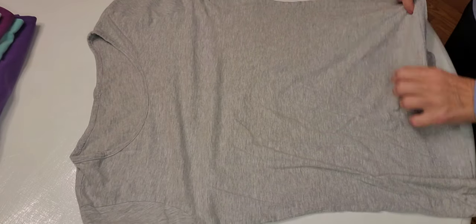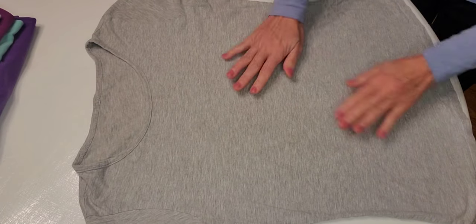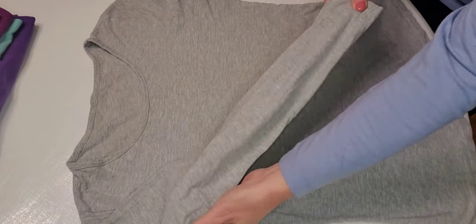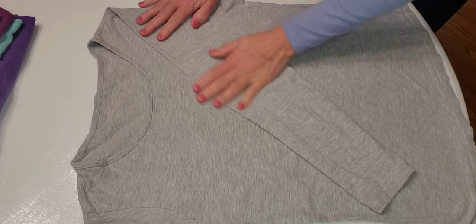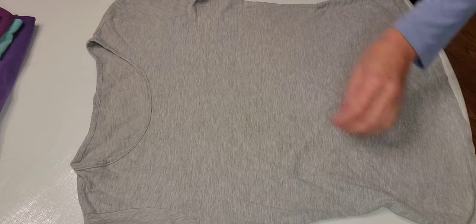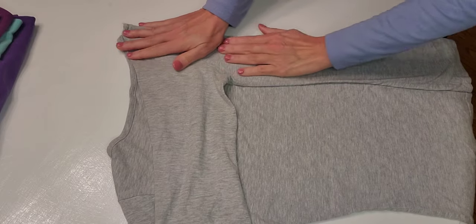And here we are now with a lovely cotton long-sleeve shirt that is also asking to be folded. It's clean, it's fresh. It's got long sleeves, so we are going to deal with it a little bit differently. We're going to straighten it out, and make this long sleeve nice and smooth. It's gorgeous. And we are going to lift it up, flip it — and now we have lovely folded arms on the side.